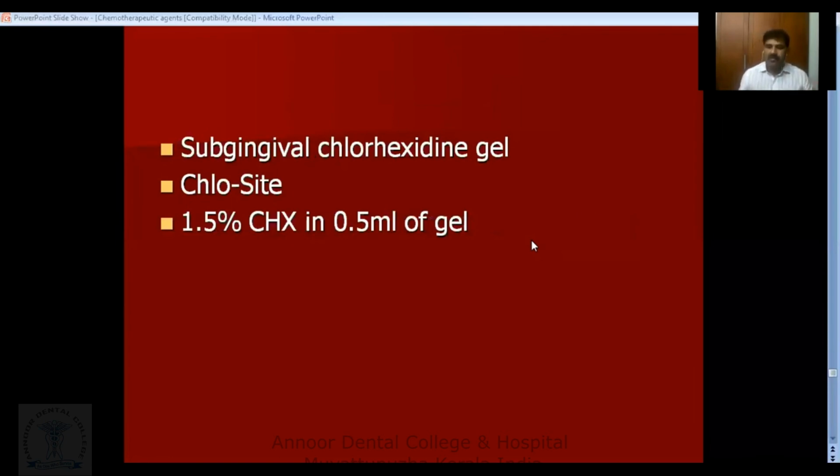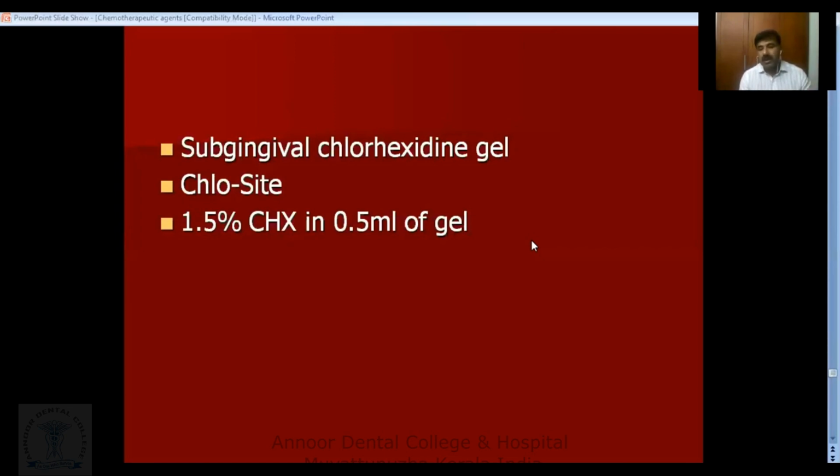So we have actually come to the end of the different types of antibiotics that can be given, or anti-infective agents that can be given to control periodontal disease. So you can give antibiotics as a systemic agent. You can give antibiotics as a monotherapy, serially, or as a combination.